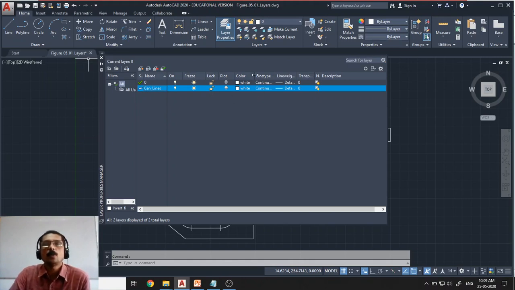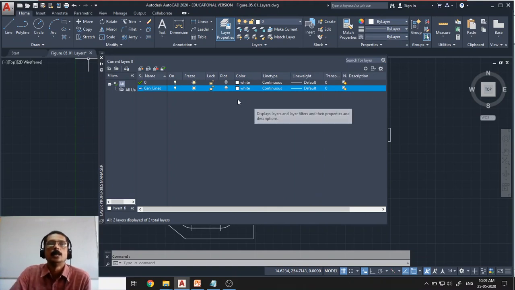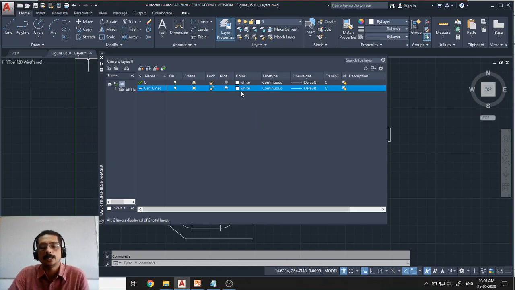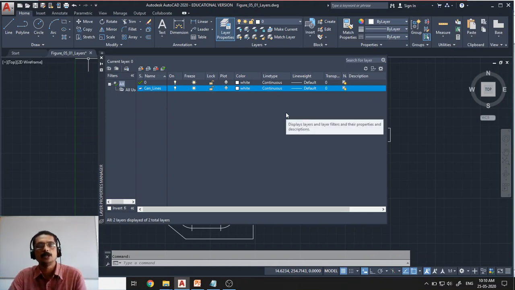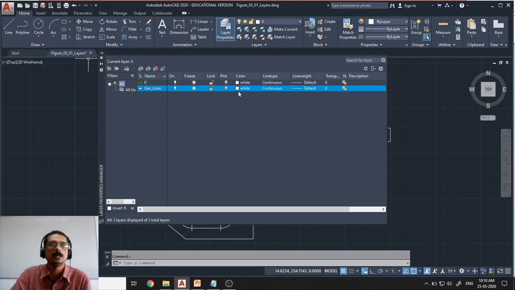Also there are certain object properties or entity properties associated with the layer. You can give a color to a layer, so that all the entities drawn in that particular layer can acquire that color. Although you can change that, it is not compulsory that it should take that color, but you can make it so. That will be clear to you when we complete this discussion. Also, line type and line weight are two other important properties associated with a layer. We will come back to these properties later.